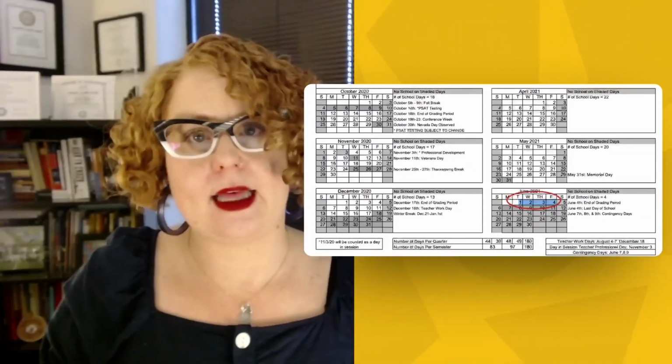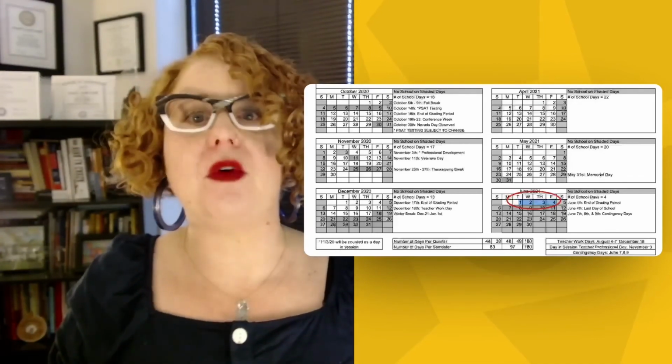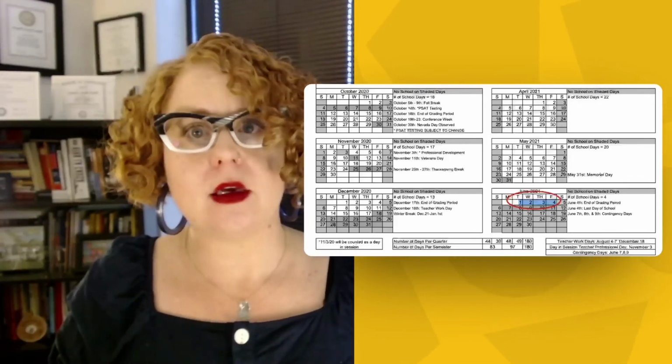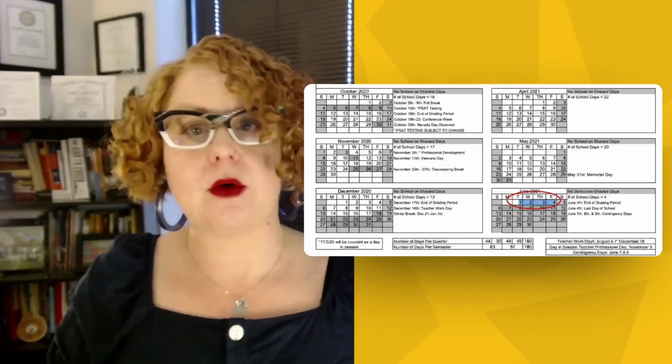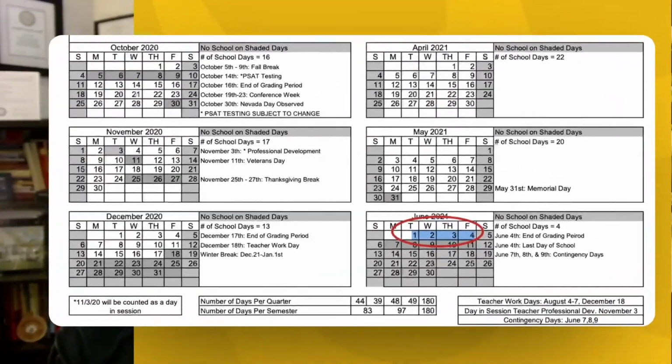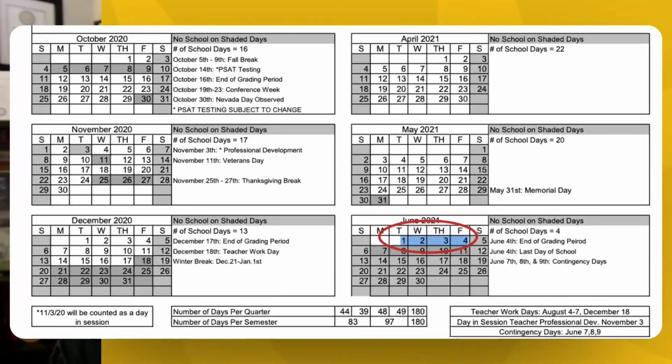Keep in mind that assignments should be turned in before the end of each grading period. Here you can see the end of the grading period in the first week of June. This calendar with the full school year is available on our district website every year. It's a great resource, and you can find one also in your bag. It's also a good idea not to wait until the last week to turn everything in, as this can be very stressful for your students as well as for the staff.